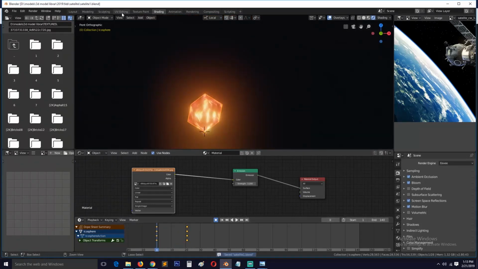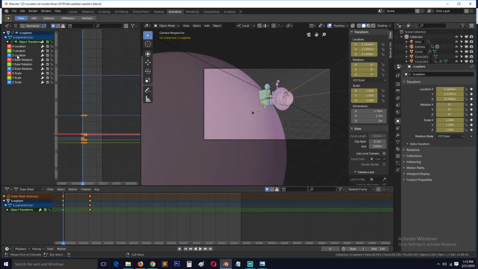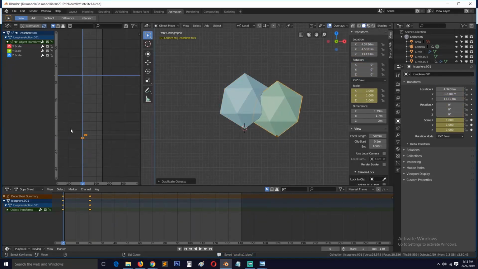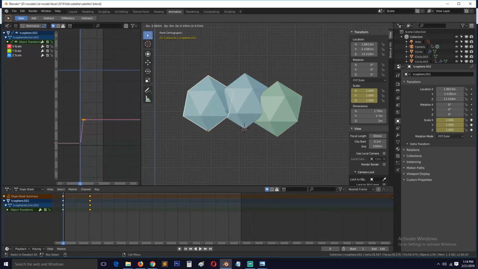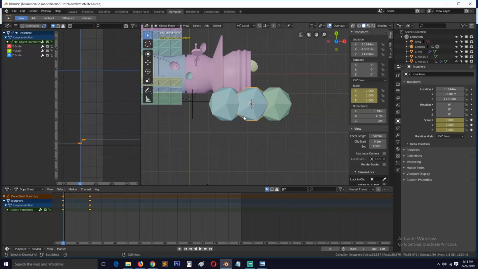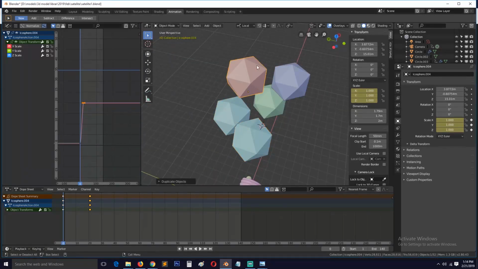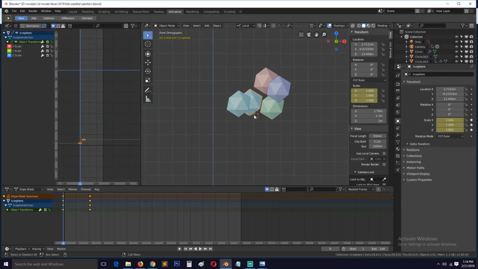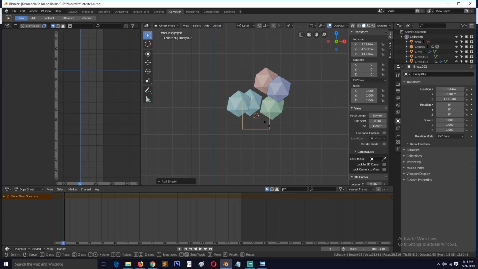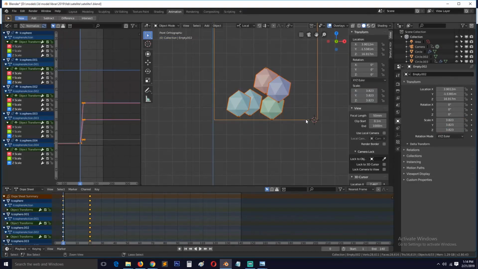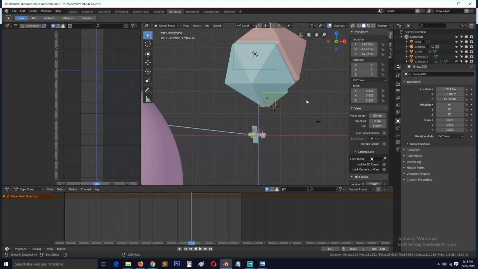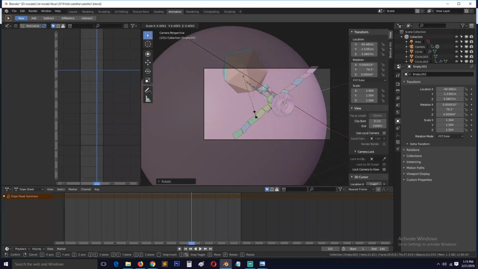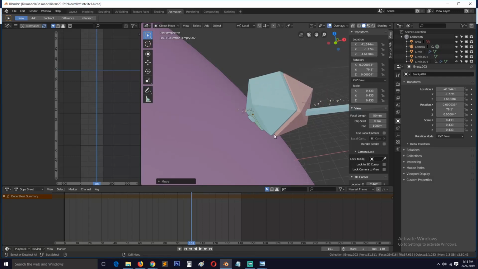What you see me doing there is deleting the position keyframes so that I only remain with the scale animation. That way, when I move the objects around, it won't affect the animation. I will only have the scale animation, no position animation for this. So I can move these anywhere I want, and I also parented these onto a single object that I can move around and position anywhere in the scene that I want. So I put this exactly at the impact point, as you can see there.